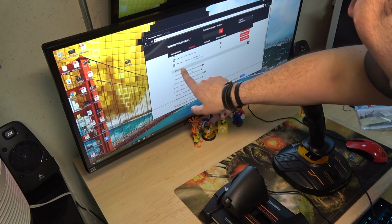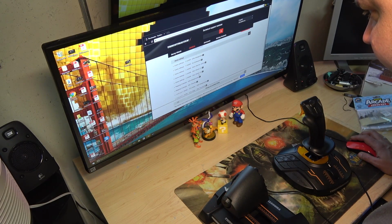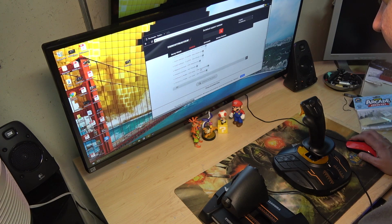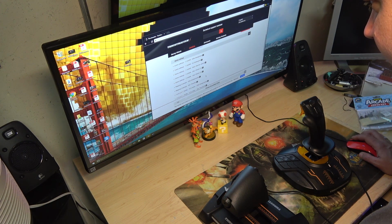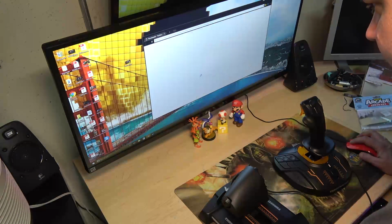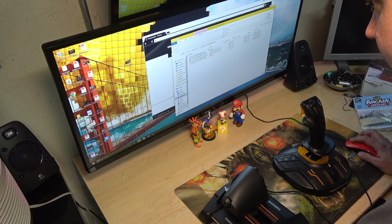And then right here it says game settings, okay? They got Elite Dangerous, Stalingrad, Mech Warrior, Star Citizen, Elite Dangerous Mapping Example, War Thunder, and then Elite Dangerous HOTAS. Oh, yeah, we need that. So let's see. All right, let's see what that does. So how do we do this?